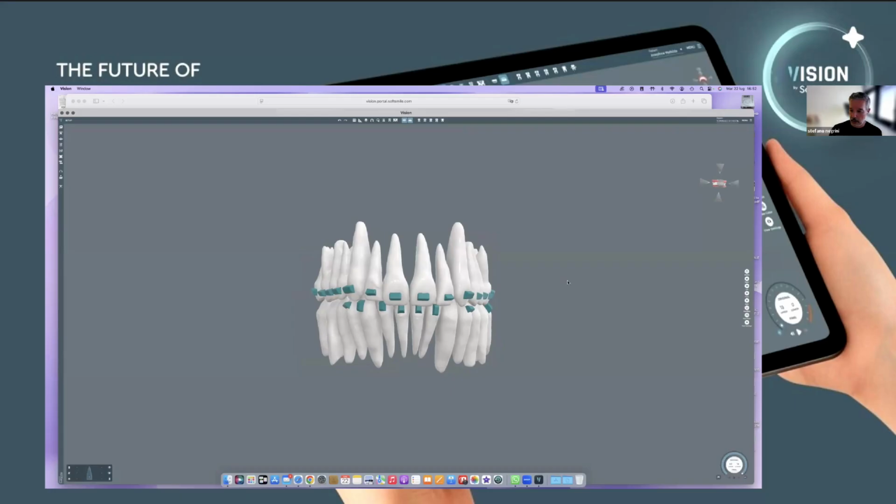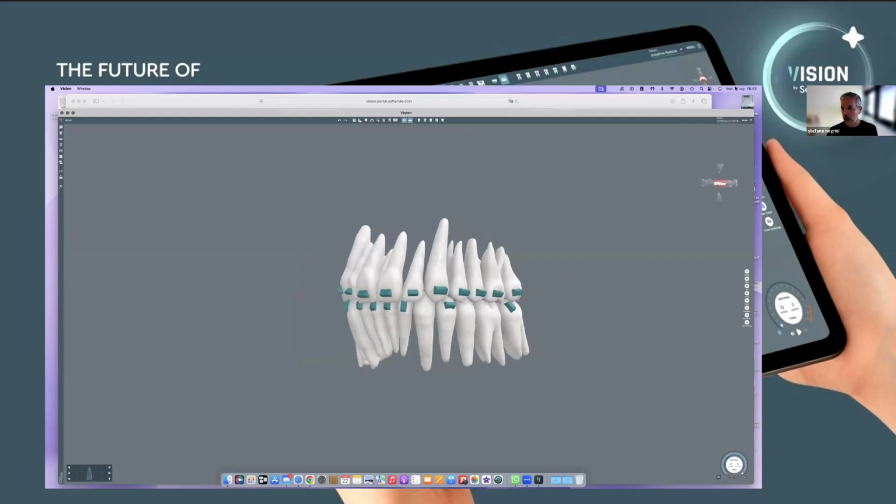But this is very important: check the occlusion in the refinement to assure we have no big interference, no inclined plane that makes the occlusion not stable, and that's it. But basically, work like this.